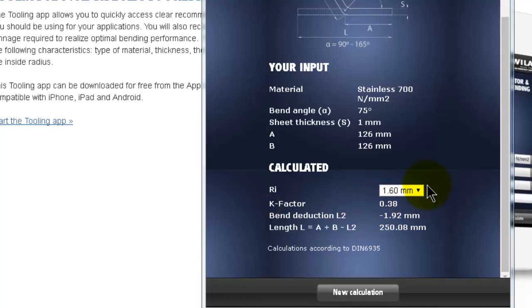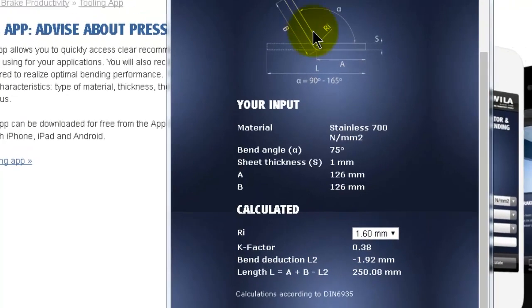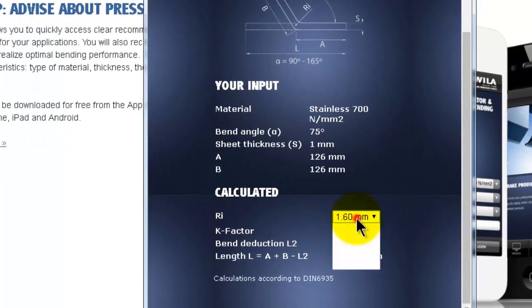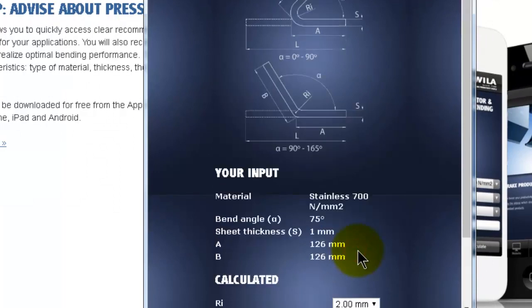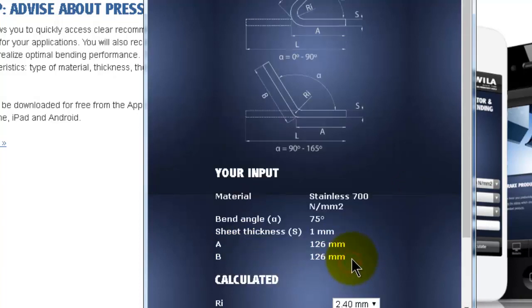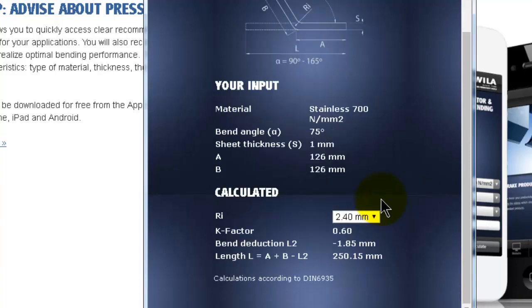If you remember, we said if you increase the bending radius, that will increase the K factor. Here you have the bending radius. Let's make it 2 millimeters, and you will notice the K factor became 0.5 and so on. If you make it 4 or more, it will be 0.6.